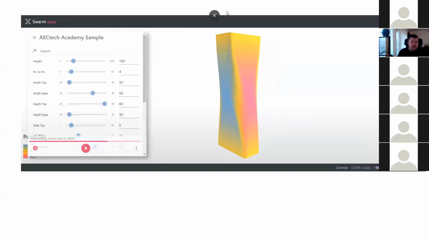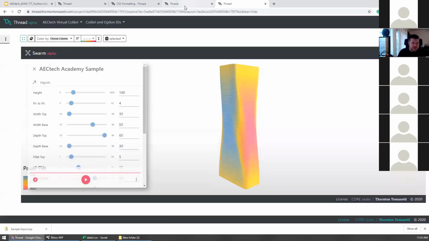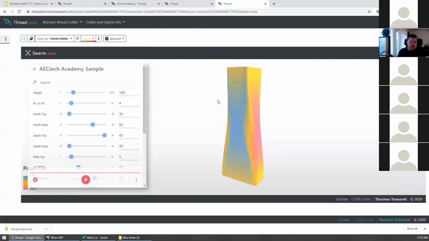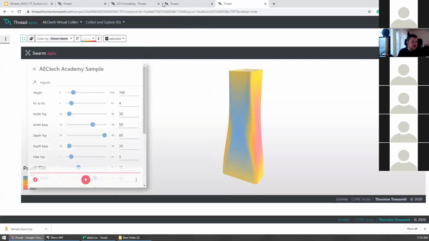Now, an important thing to note with that is that this model will not currently interact with Thread. So you are just creating an embed inside another site. But it is an interesting way to begin to think about being able to share the parametric model as part of this report, so that they can navigate through the set states and the data. But if someone wants to experiment or play with a new version of that, they can go in and change those properties on the object as well.